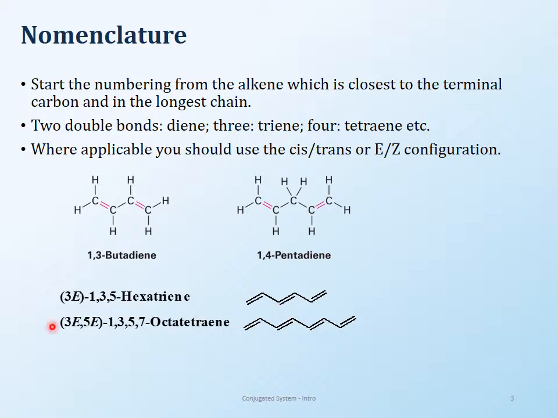Now this one also includes the E and Z nomenclature system, right? And if you remember, the E is when things are on the opposite side, and the Z is when they're on the same side. Okay, so that is when the hydrogens are on the same side, or the lowest priority groups are on the same side. Or highest priority on the same side. In any case, you have the E and Z nomenclature system.